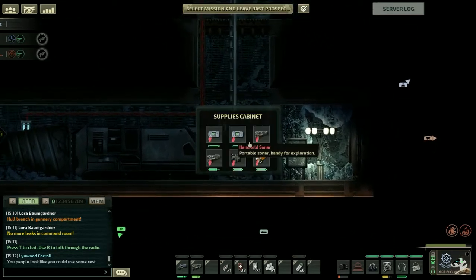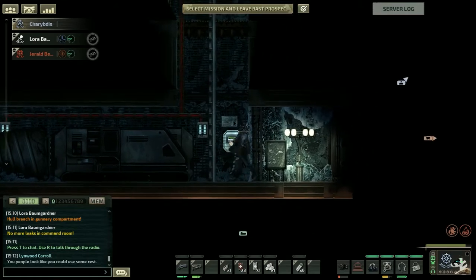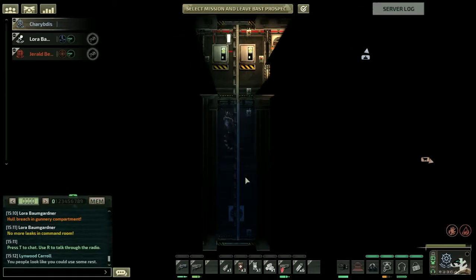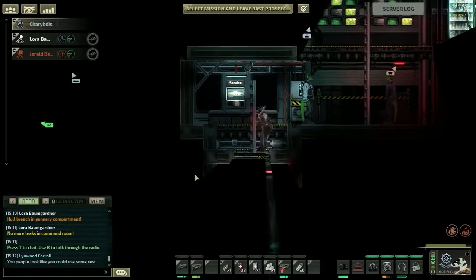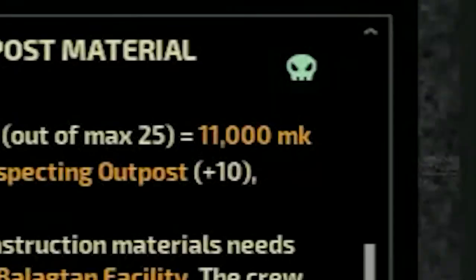Oh, but there's no one here. Ooh, don't mind if I do. No one saw anything. You guys didn't see anything. Nope. Nothing was stolen from your station. Just leave me alone.